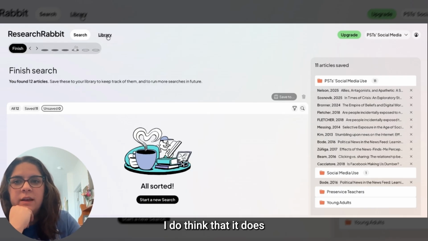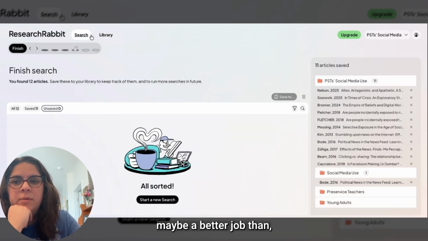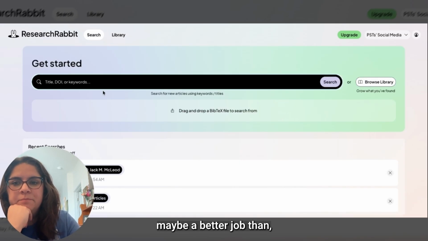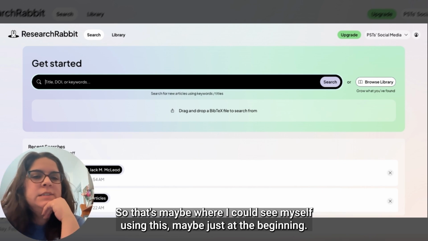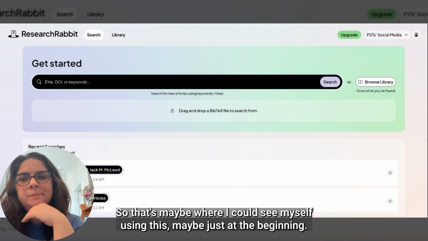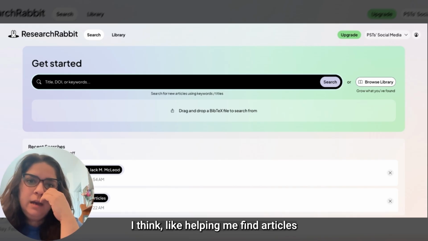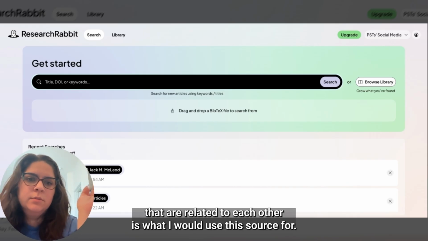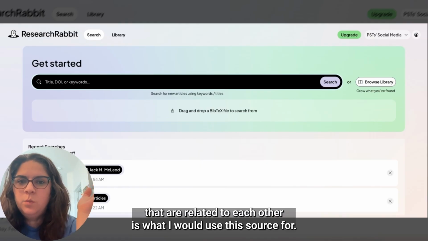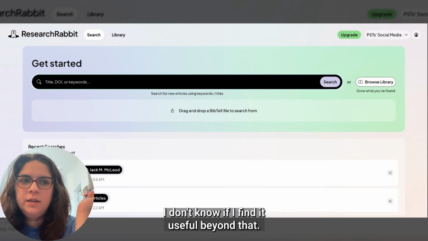I do think that it does maybe a better job than Google Scholar for helping you find related articles. So that's maybe where I could see myself using this, really just at the beginning. I think helping me find articles that are related to each other is what I would use this source for. I don't know if I find it useful beyond that.